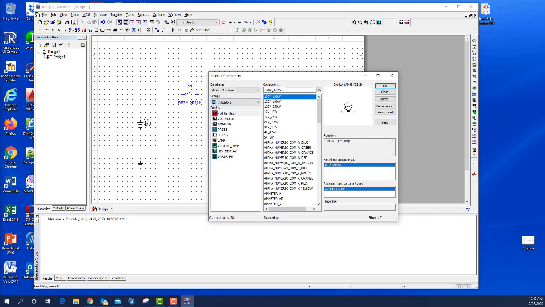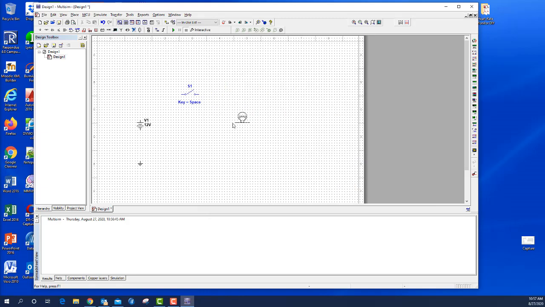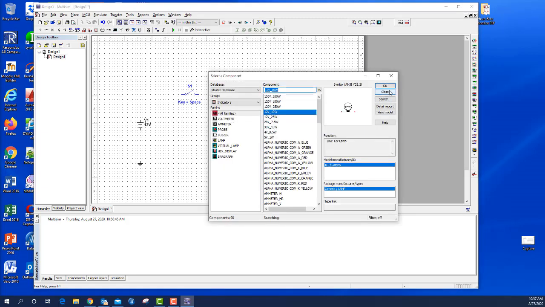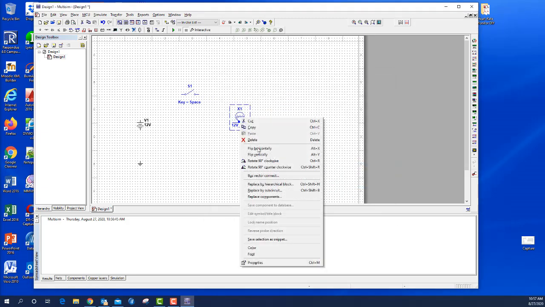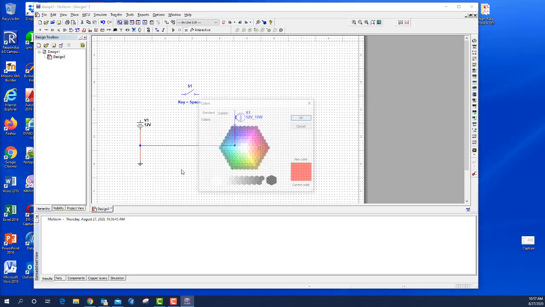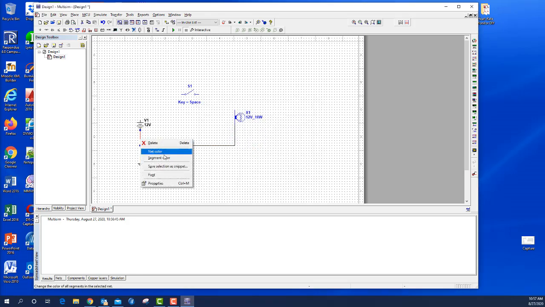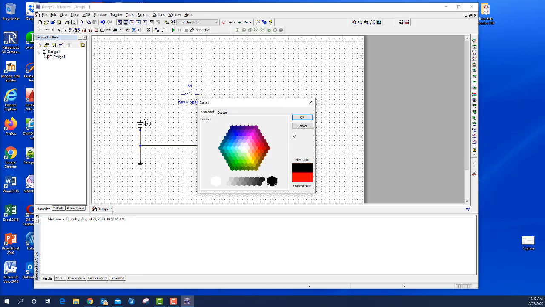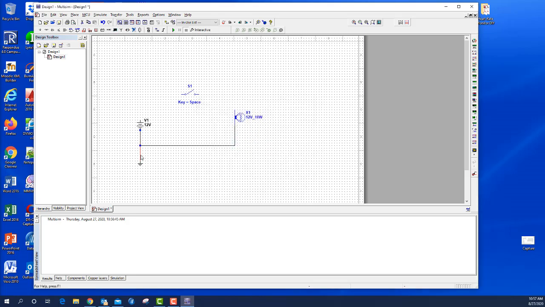Get my lamp, 12 volt, 10 watt. That's good. We're going to rotate it 90 degrees clockwise. Let's hook everything up. Change those to black, which is not completely necessary, by the way. But since I already showed you how to do that, I'm going to make it consistent.